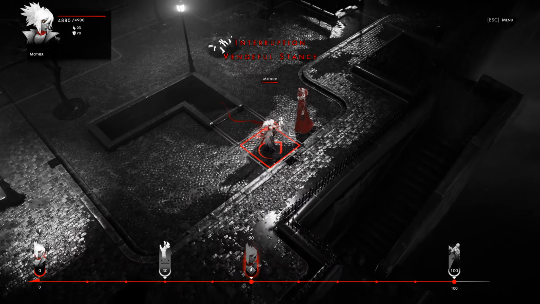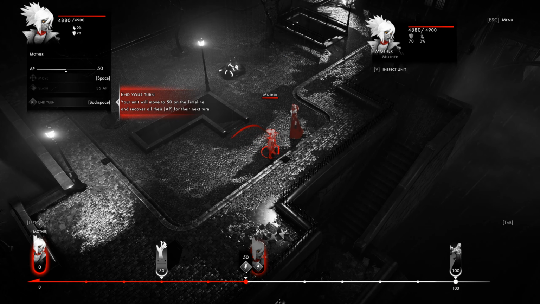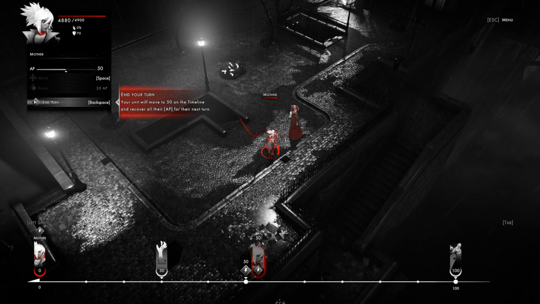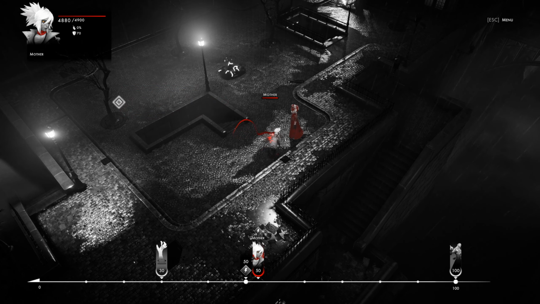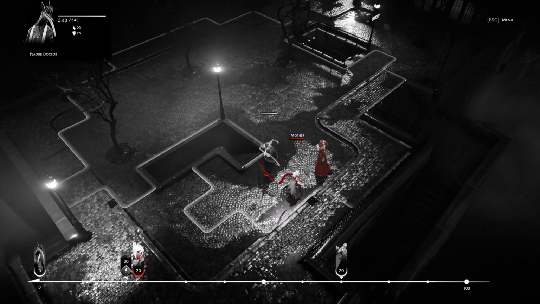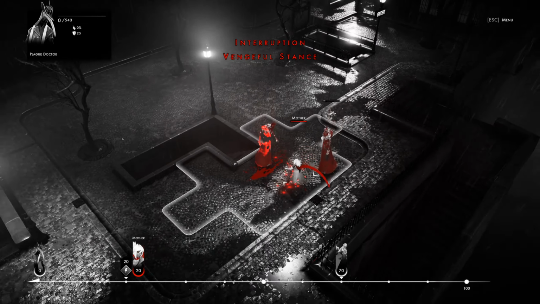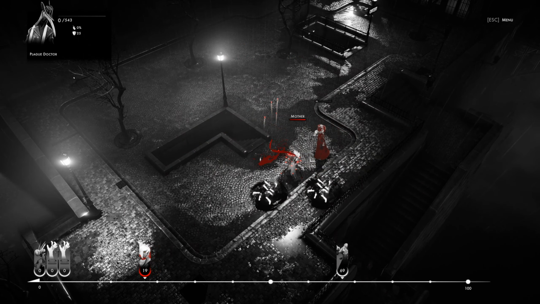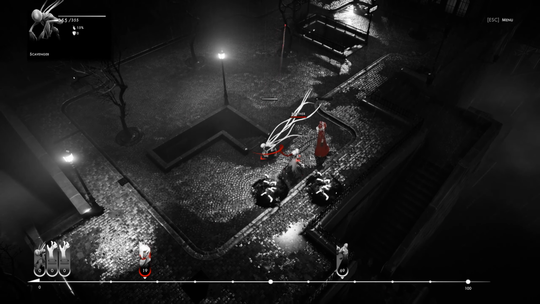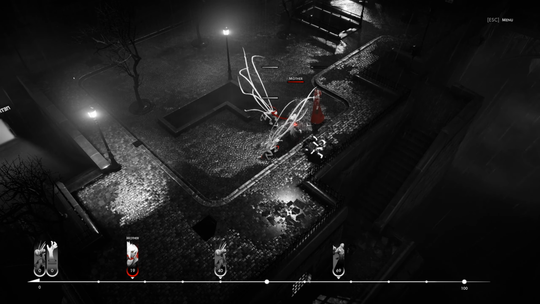So we're activating our reaction skill. That gives us until here worth of protection. If we end our turn, he's going to act. He's going to walk in, and our reaction skill will trigger slash. There we go. And 3 new creatures have spawned from his body.